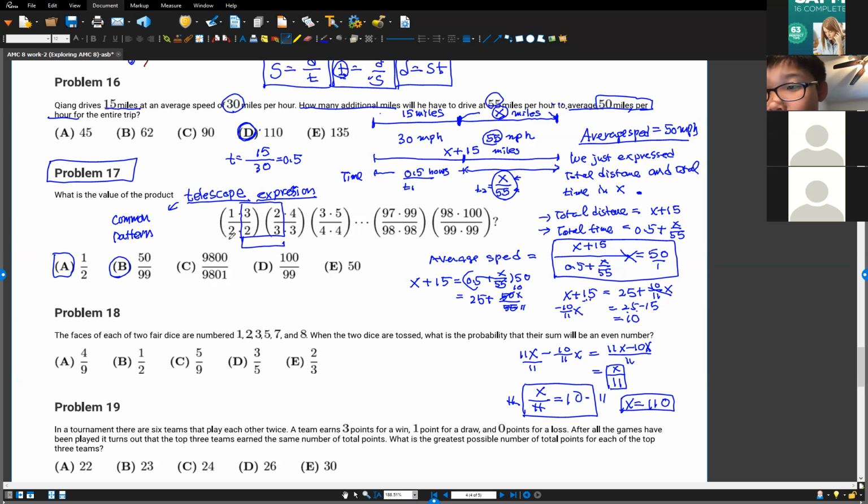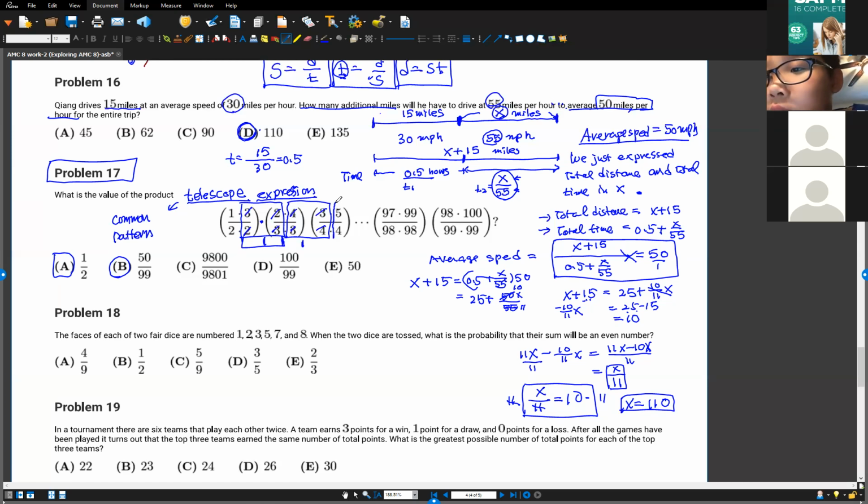3 over 2 and 2 over 3, they are reciprocals. Because this is a product, when you multiply these two numbers, which are reciprocals of each other, it's going to be 1, okay? 3 is canceled out, 2 is canceled out, it's going to be 1 over here. Now tackle the next one. 4 over 3 and 3 over 4. They are reciprocals of each other. Can you see that? 4 over 3 times 3 over 4 is how much? It's going to be 1 because they are reciprocals. 3 is out, 4 is out. This also gives us 1.